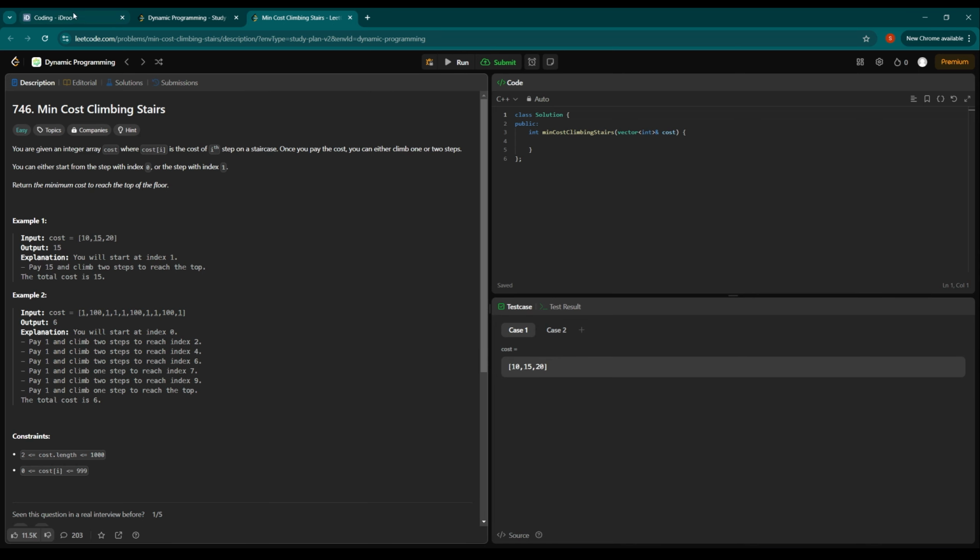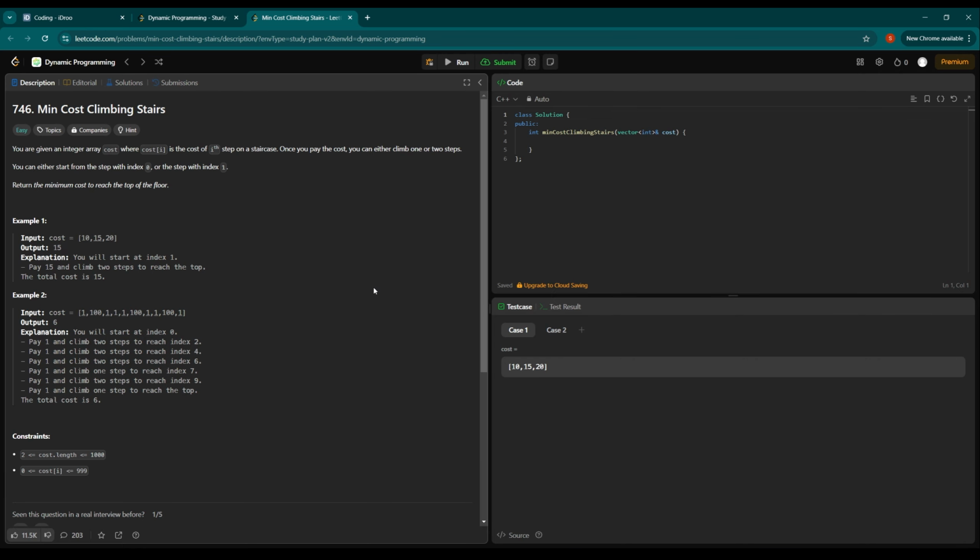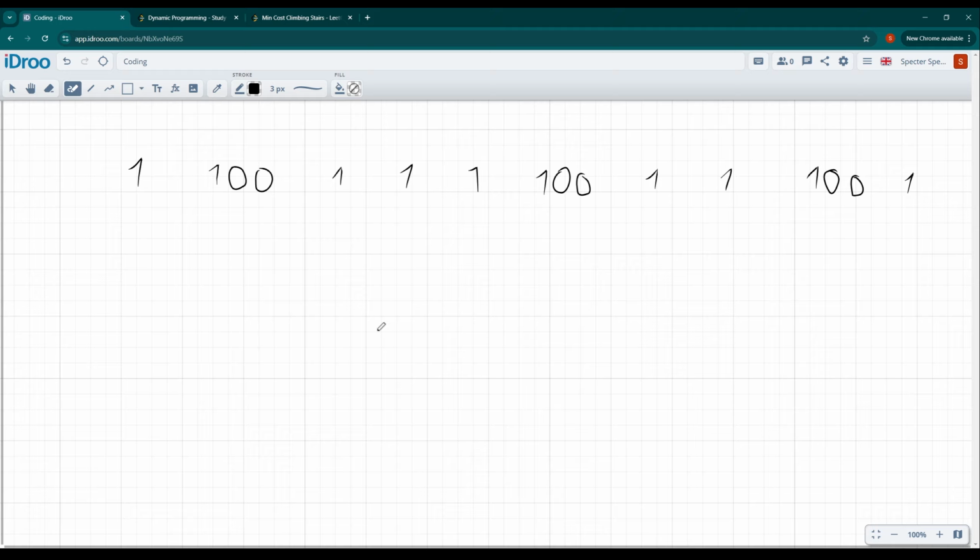Beautiful. Now here we will use a technique that is very common among dynamic programming patterns, and that is creating an additional, at least theoretical, array, exchanging the piece of information that we are storing. So what I mean by that is, reading again, once you pay the cost, you can either climb one or two steps. All right. And here the idea is the following. If you remember from the previous stair problem, we will be using the exact same logic here.